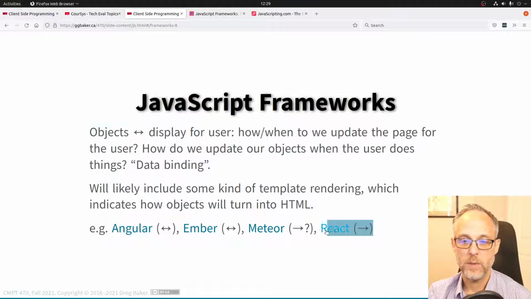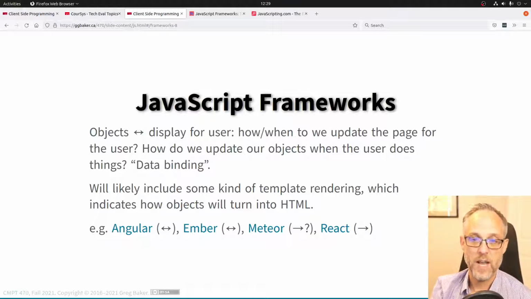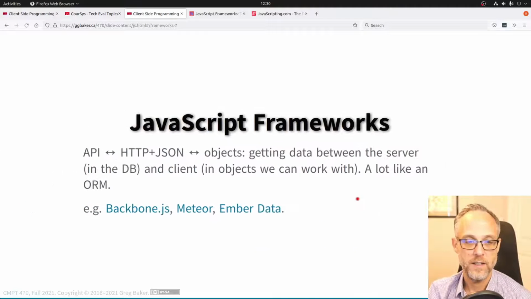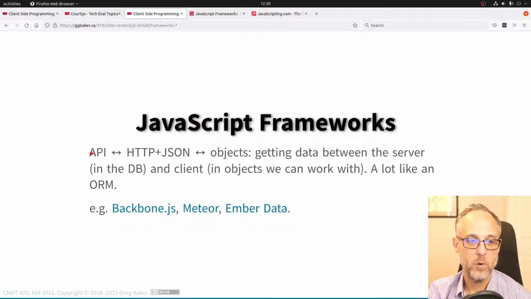As far as I can tell with React and Vue, the answer is they don't do that for you. You have to take the thing the user did and write some code, or use some other tool, to send it back. Angular does have this, what do they say, two-way data binding, where again, user does something, we can send it back. We can at least create an object out of it and then maybe send it back towards the server.